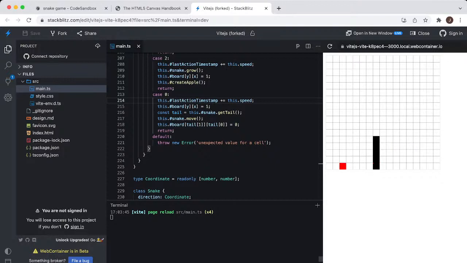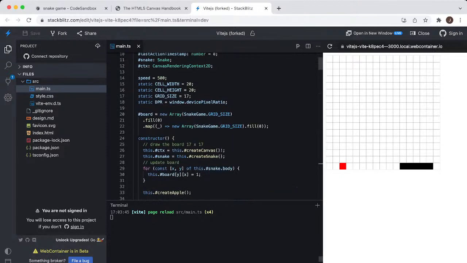It should be a little bit faster, like let's say 250. This is better. Yeah, we can actually have a working snake game. Ooh, it's a bit fast. Let's see if it fails. Yeah. Oops.